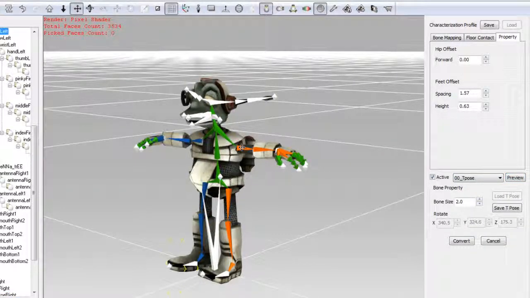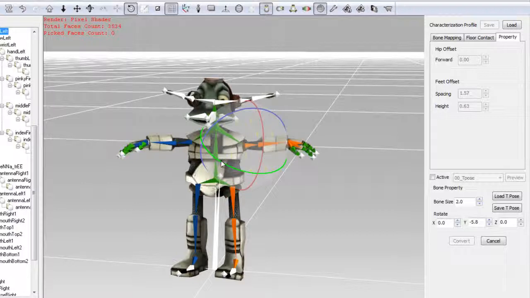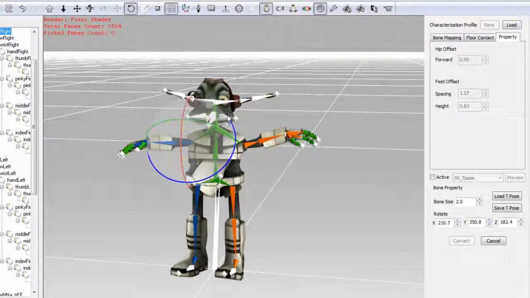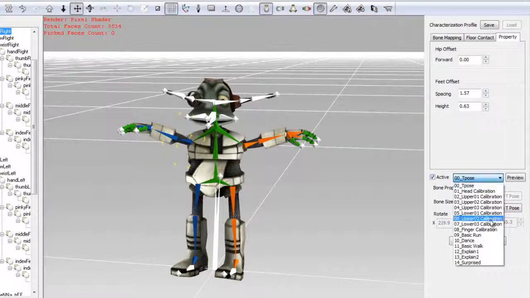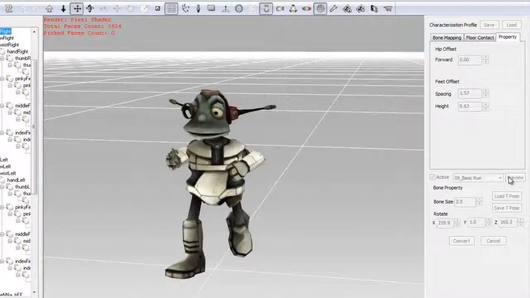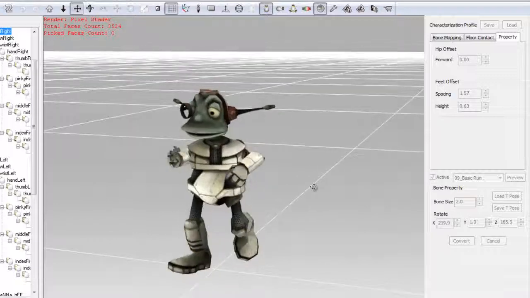To fix this, I need to do some more slight adjustments to my character's T-pose. So I'll just bring him back into a normal T-pose, and what I want to do is basically adjust the arm position a bit, so the position changes will translate into little or no mesh penetration. To do this, I'll use the rotation tool again, and rotate my character's upper arm section a little back and a little upwards to compensate for his relatively large torso. Now you can see when I preview the run once again that the arm position is adjusted accordingly.